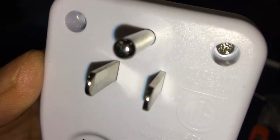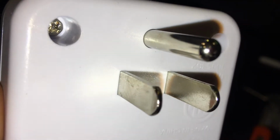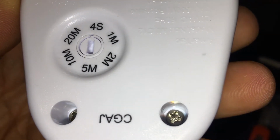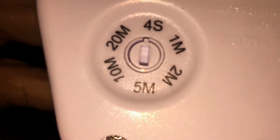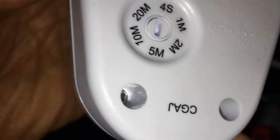Do a close-up look at the actual plug. That's where the settings are: 4 seconds, 1 minute, 2 minutes. I need a thin screwdriver to change it. I'll probably switch it to 2 minutes, maybe 5 minutes.